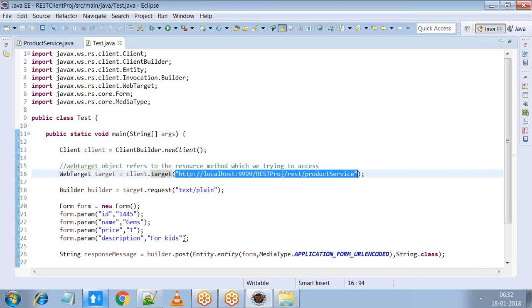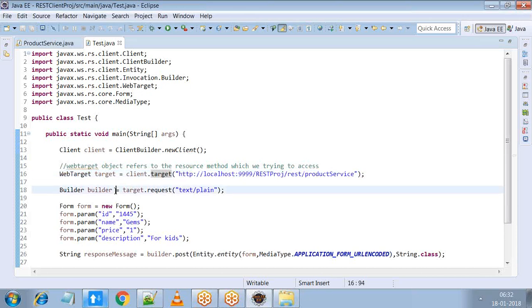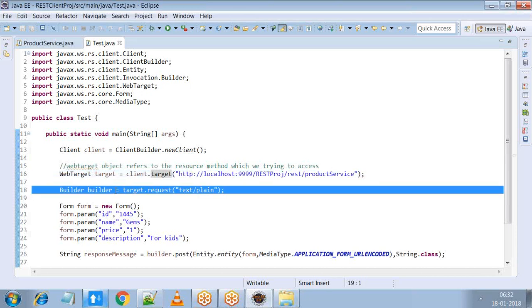Once you're done, we need to create a builder object here, which helps us to construct a request. We have to send the request, right? In the target object, you got this method called request.